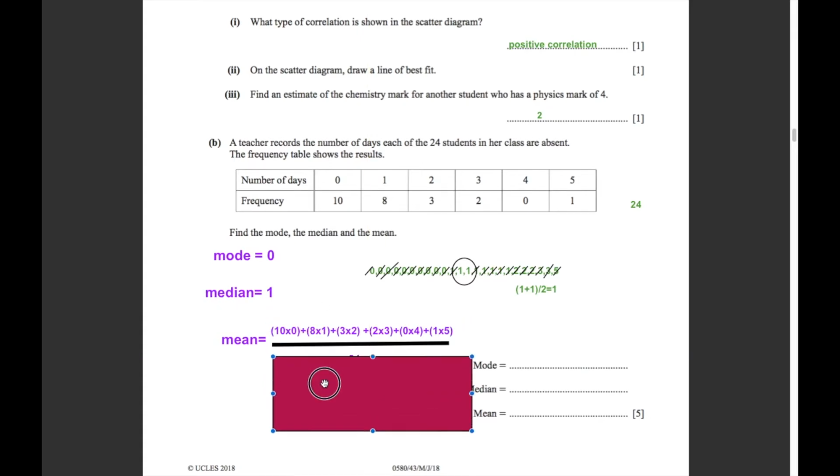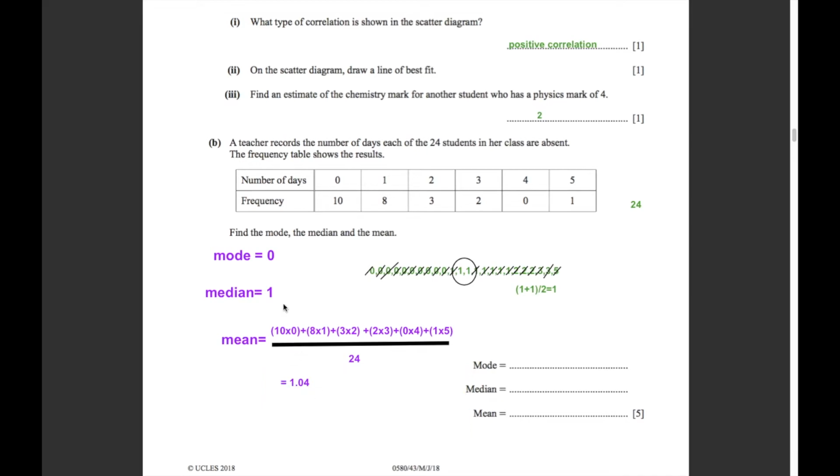And then in order to find mean, which is the average, you're going to multiply these. So for example, 10 times 0, so 10 students were absent 0 days. 8 students were absent 1 day, so 8 times 1, 3 times 2, 2 times 3, 0 times 4, 1 times 5, right? Divide by the total, which is 24. The same thing as a test, like how I told you, you can get like a 23 out of a 25, for example. That's the total, and then this is the mark that you've gotten. And then place that in your calculator, you get around 1.04. So that just means that each student is about 1.04 days absent, which is just the average.